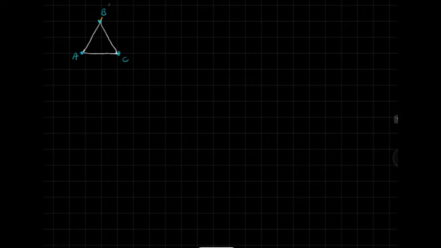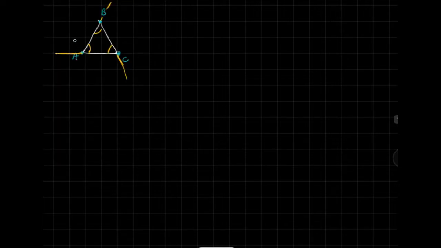What I'm going to do here is, for each vertex, draw a line that's supplementary to the line segments. So it's going to be a line here, and this is specifically for the angles in question. So you have an angle here and an angle here. I'm just going to draw a line here. Now these angles, we'll call this theta 1, theta sub 2, theta sub 3. These are what we call exterior angles.